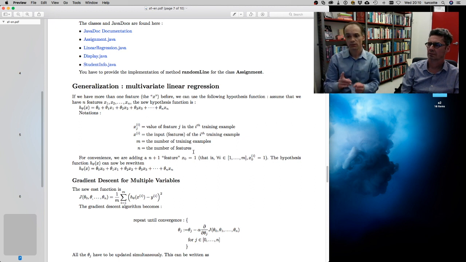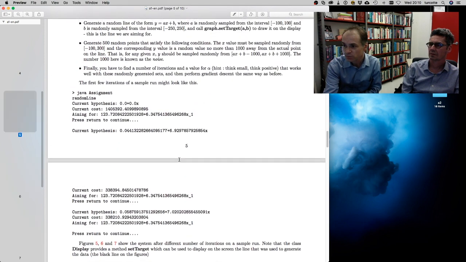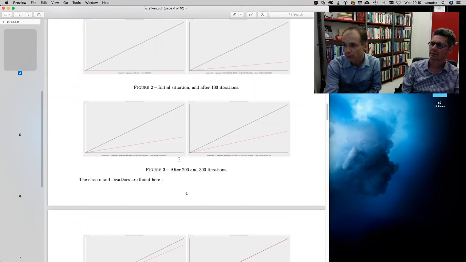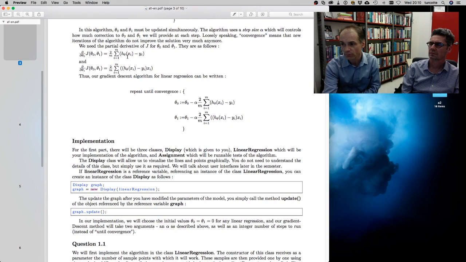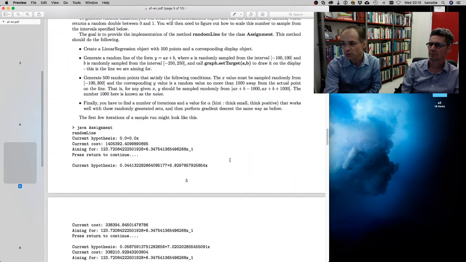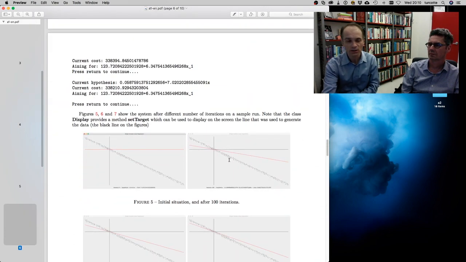But we were also asking to do something else. You see here, we were making a difference between theta 0 and theta 1, and it was really because of the formula. You ended up with two different values here. But there is a simple trick: instead of theta 0, you call that theta 0 times x0, for x0 equal to 1, so that's the same thing.